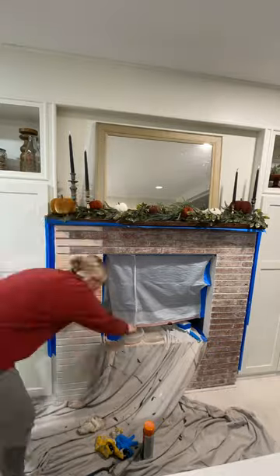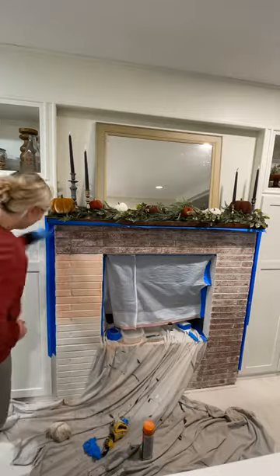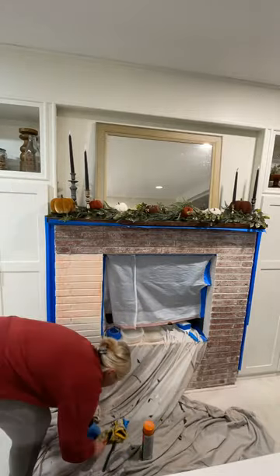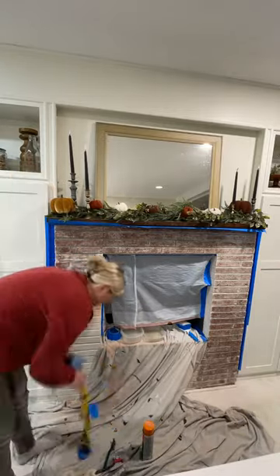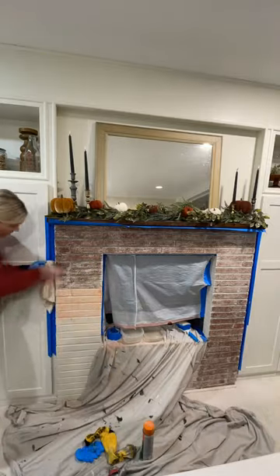You can see I'm going brick by brick. When I need to, I'm cleaning off my brushes with rubbing alcohol and then wiping them off on a rag. You can see on the right upper side that's a little bit wider — that's where I used a plastic brush before, so I found that the wire brush worked better.